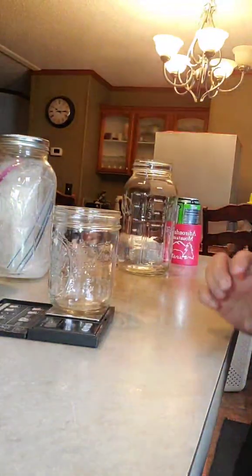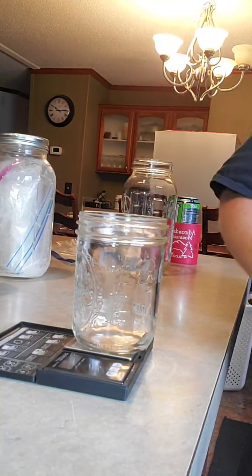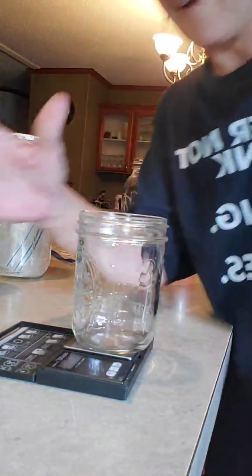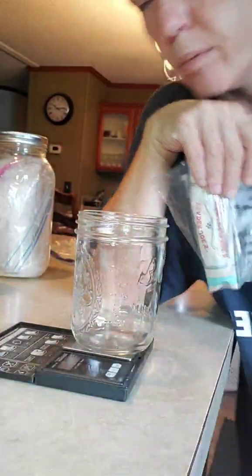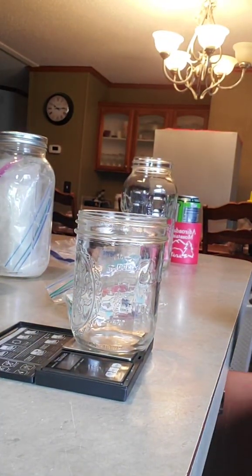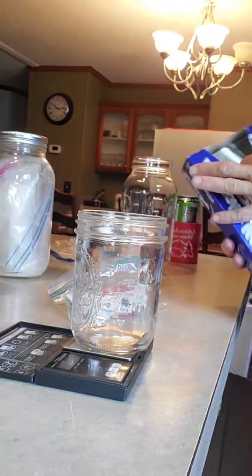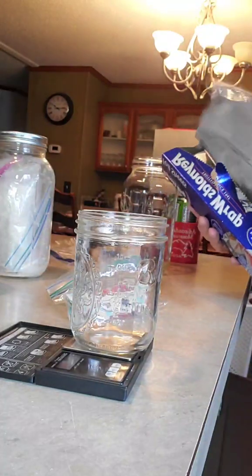So, we're going to work on agar. I'm going to try to get this camera set up. I may have to take it off and put it back on. Okay. The things that we're going to be working with are, and by the way, I've already got my pressure cooker set up. My lids are ready to go. Forgot my tinfoil sheets though. Hold on. Where are you, my tinfoil sheets? Found you. Everything should be ready to go.